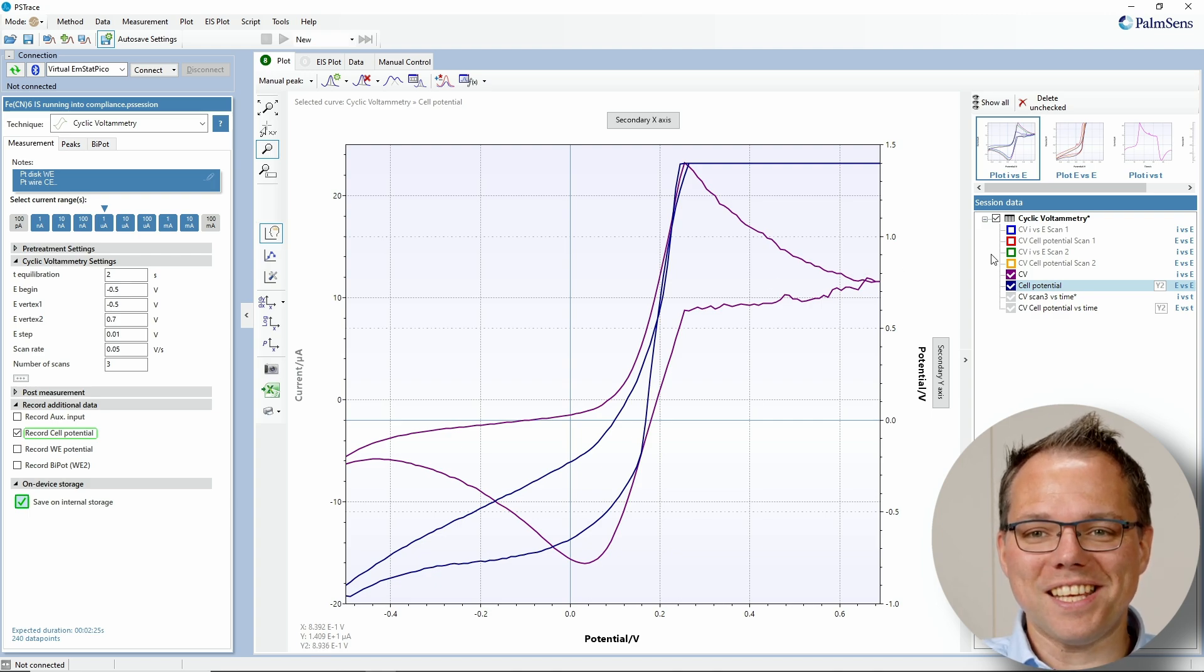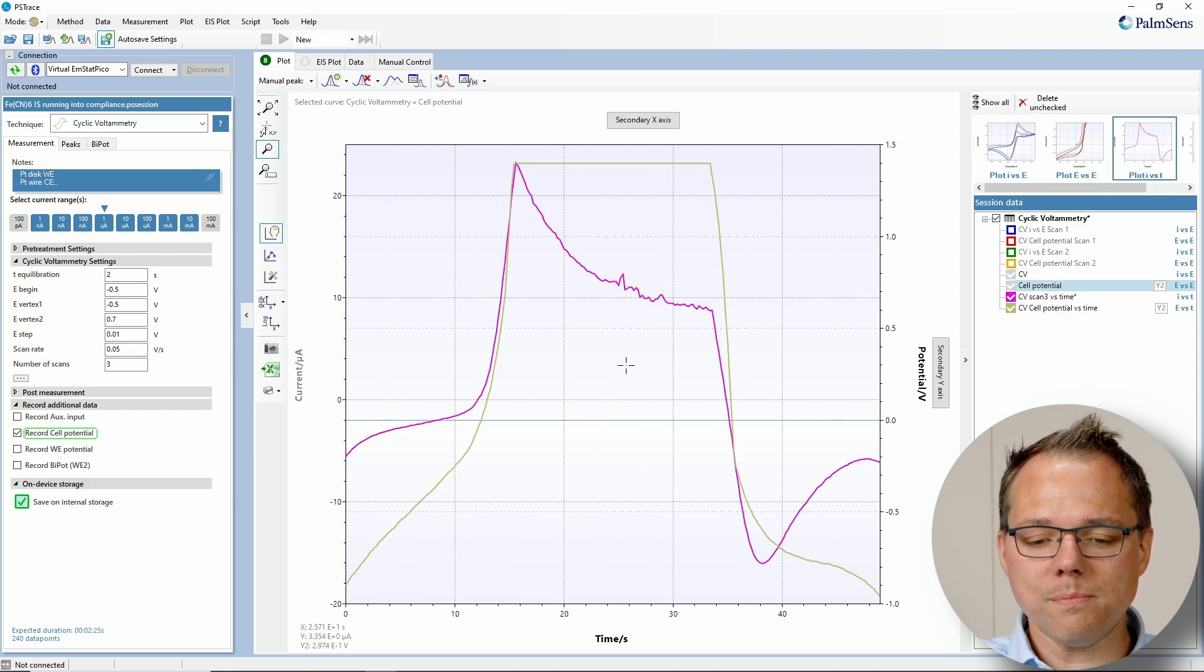Well, this we can better see in a plot of the current and the cell potential versus time. So here in this plot where magenta is our current, we see that sudden sharp peak, and the following shape of the curve is actually the result of such a current decay over time, like Cottrell behavior. And this is actually Cottrell behavior because we do apply a constant potential instead of the sweep that we thought that we are applying.